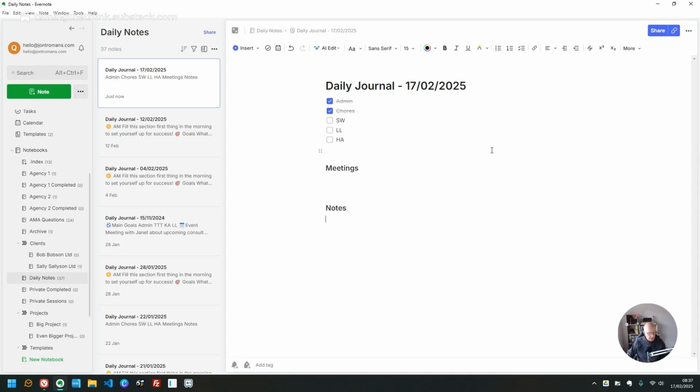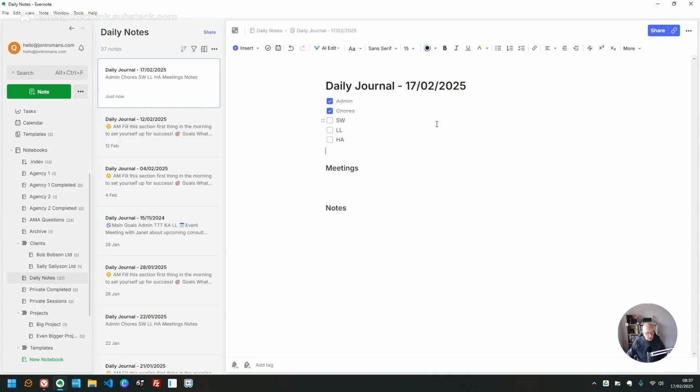What this does is it frees up the desktop app for me to actually work in. I don't have to keep switching away from tasks, away from a daily note to get into a project and then come back to my tasks or come back to my daily note, right? Having tasks open in the web on my second screen is really freaking helpful.